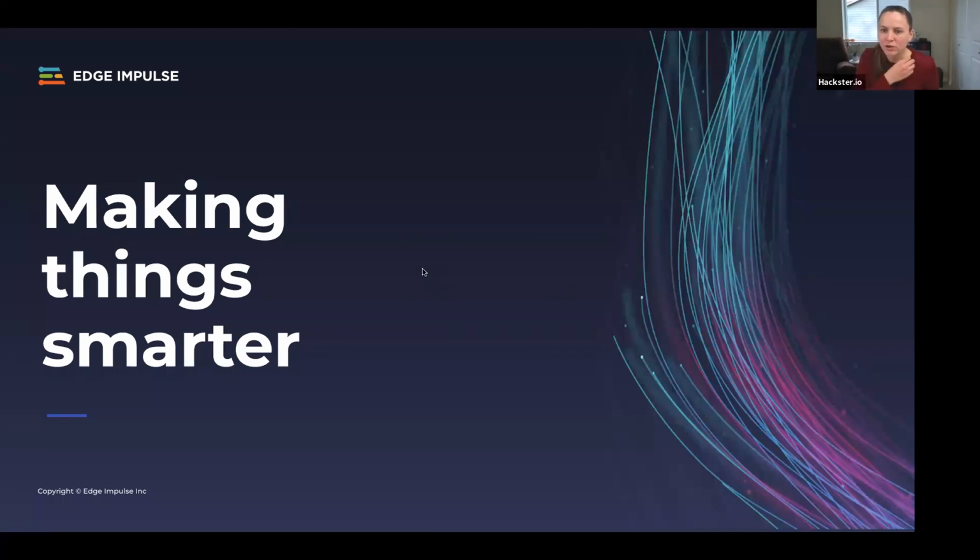Is there a guided tutorial of how to deploy a model on an Android phone? Yes, there is. If you go to the main link of our Getting Started Docs page, our top level Getting Started guide does the same thing for a mobile phone, and you can go through the full tutorial just the same as you do with any of our supported dev kits. It's just using the phone web app to collect and run the impulse. Great.